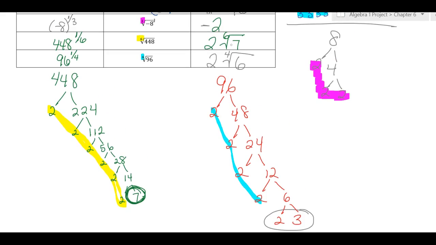So the biggest thing you have to do with this is, I think the hardest thing you'll have is the simplifying, but just do a factor tree. And if you're not sure, divide by 2 until there's nothing left. And then it's either a 3, 5, or 7. Okay? But make sure you do this factor tree portion because it will make things easier.